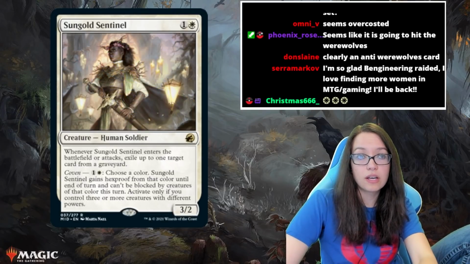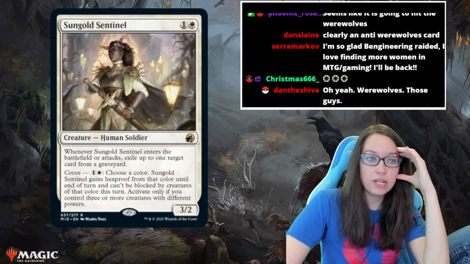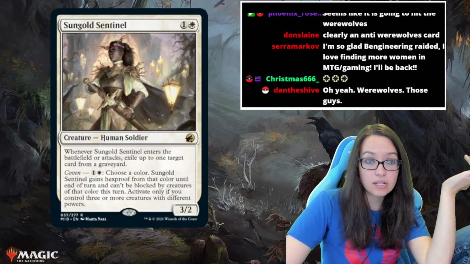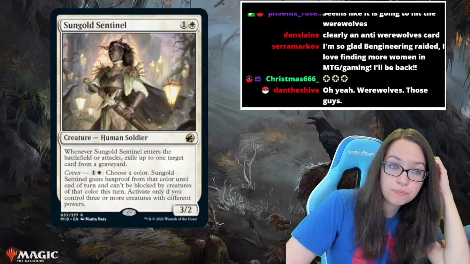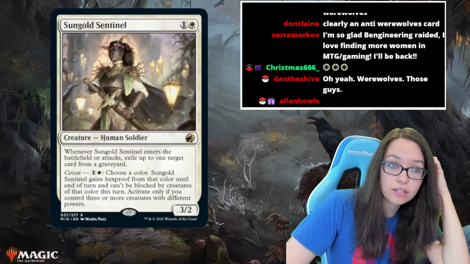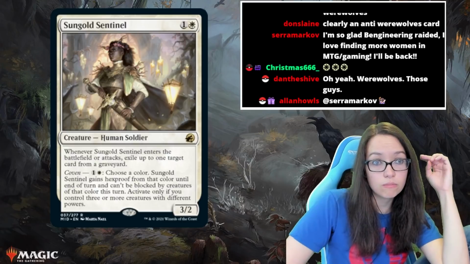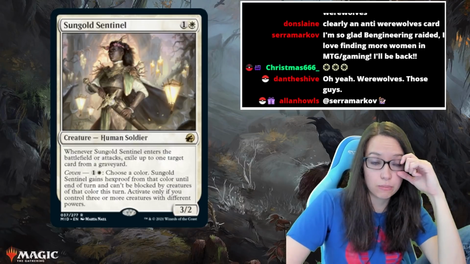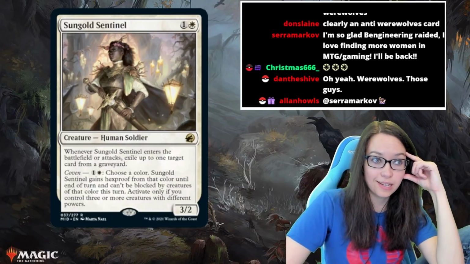Sounds good. Sun Gold Sentinel, 2 mana, 3/2. When Sun Gold Sentinel enters the battlefield or attacks, exile up to 1 target card from a graveyard. Love it. Coven: for 2 mana, choose a color. It gains hexproof from the color and can't be blocked by creatures of that color. Most of the Covens are when you attack, but this one doesn't say that. So if you have Coven, you could just give it protection, which is pretty sweet. This card seems nuts.